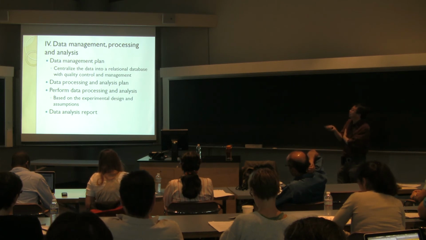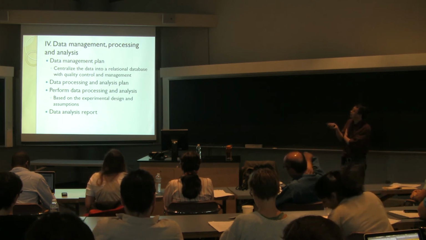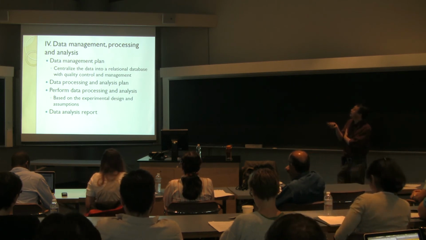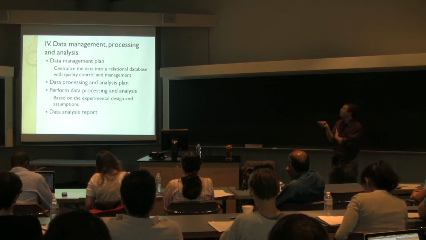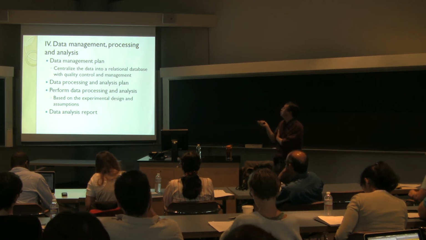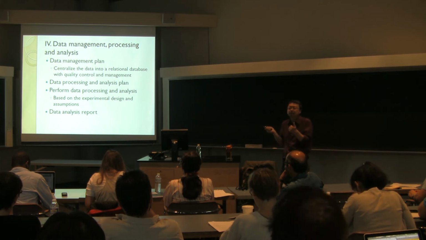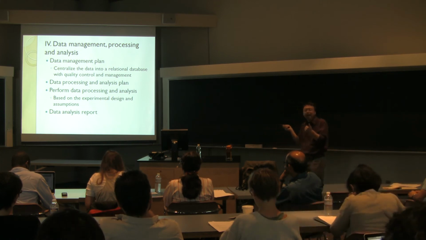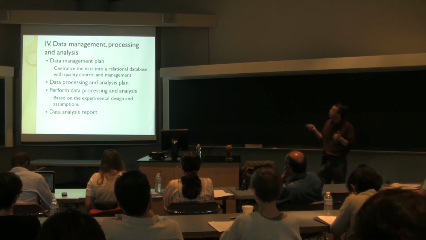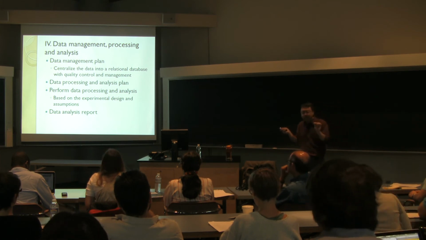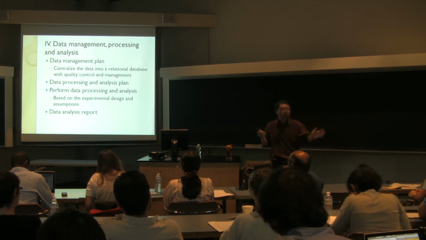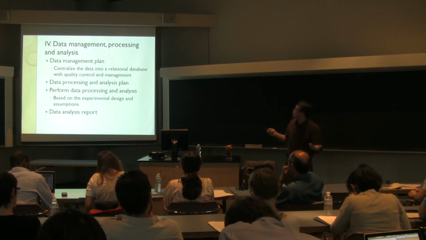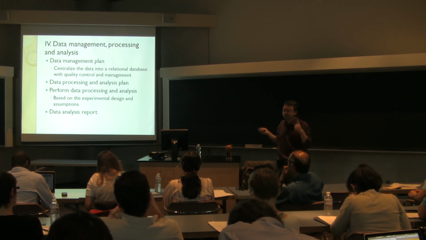And afterwards, as I mentioned earlier, when you get the data, you need to have a data management plan. This is good if you can centralize your data into a relational database with quality control and management. So there is a cost definitely. If you don't know how to do this, you need to ask somebody to do this. But this is good for you, because when you centralize your data, maybe sometimes you want to go back and relook at your data. It is easy for you to retrieve your data.